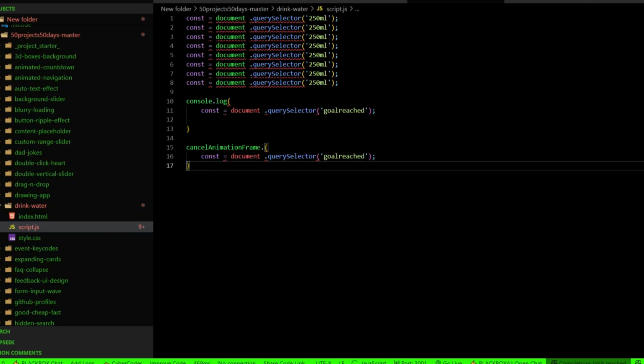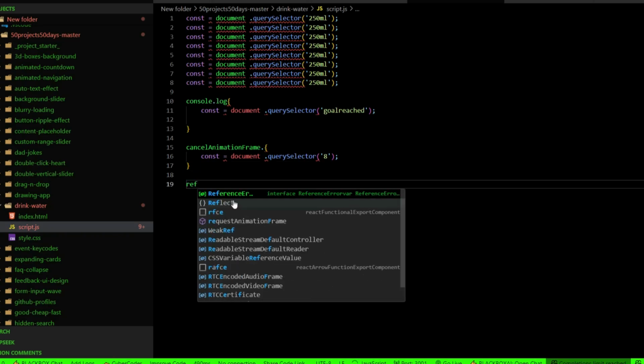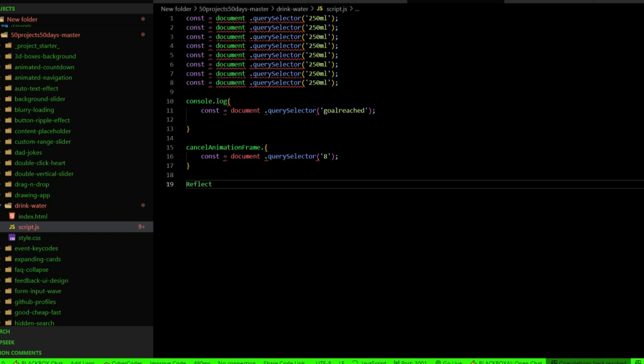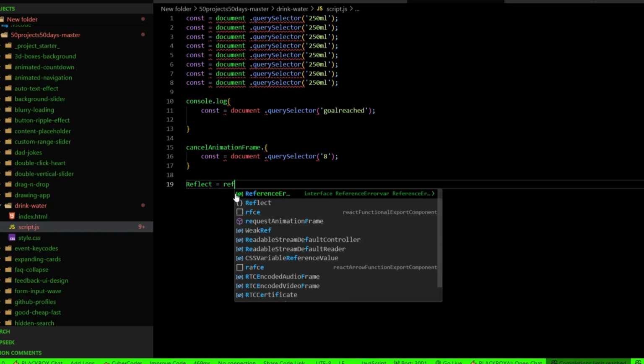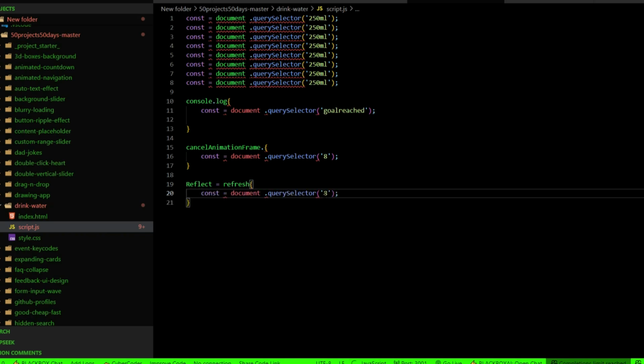That's all. Goal reached is going to be 8, and last we are going to have reflect equal refresh, going to be 1 to 8. Okay, guys, so this is it for the JavaScript.